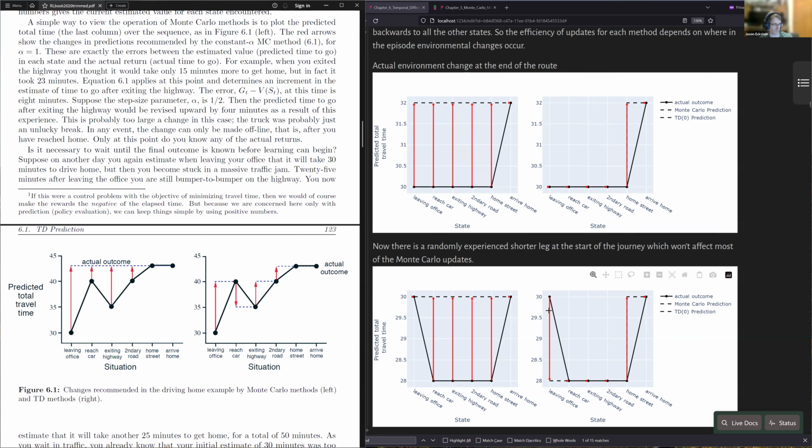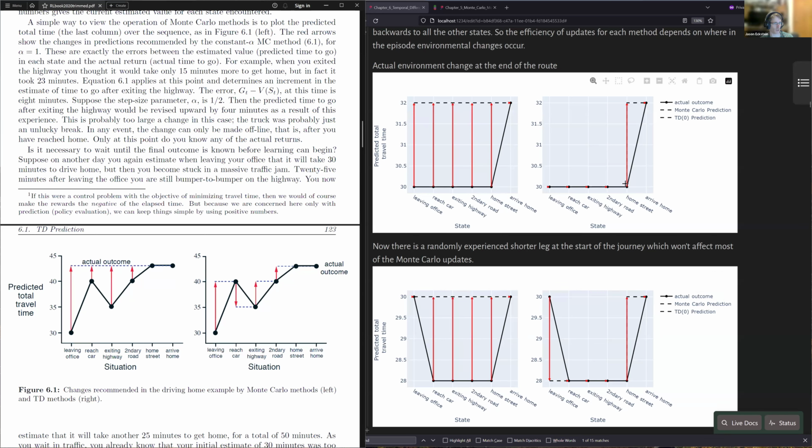Whereas in the case of TD, because all of these predictions are unchanged, these intermediate states are actually going to have an even faster estimate for now, until the end, and they're not going to get affected by this longer time to arrive home either.